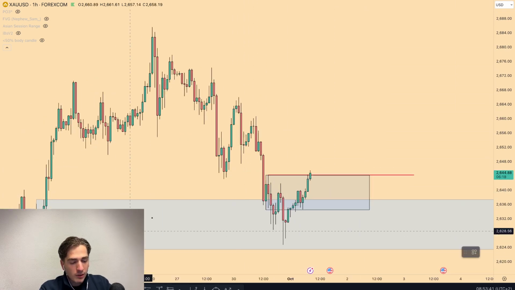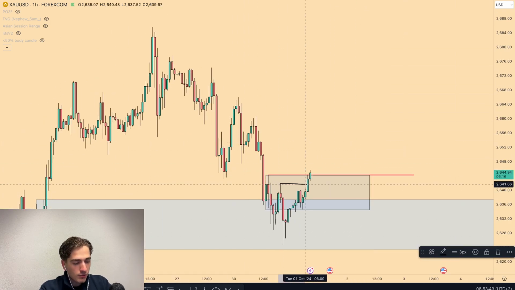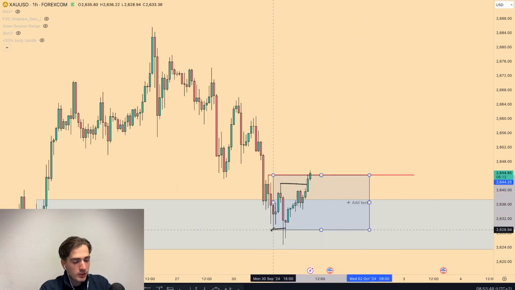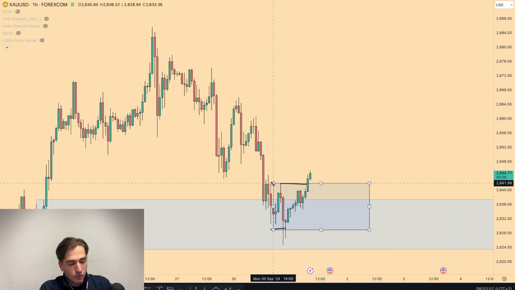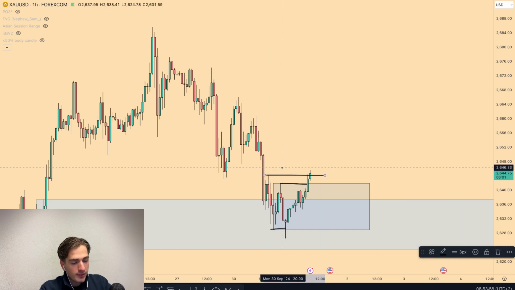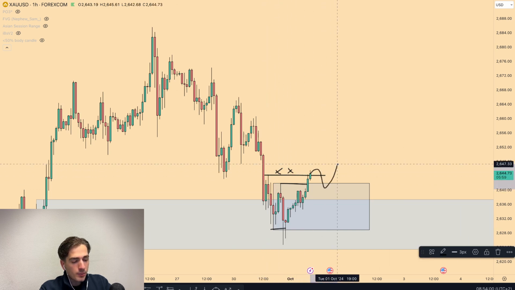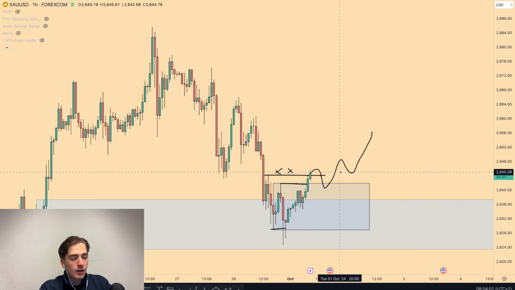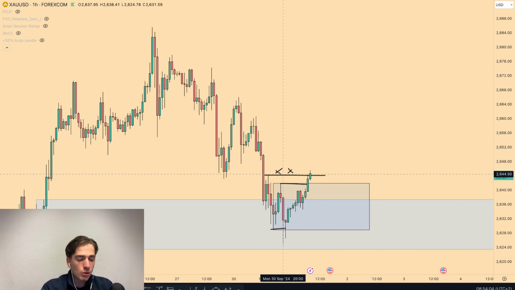Now this morning, what happened is that we broke the fractal high over here, which broke this fractal low. So supply has been in control for quite some time. Yesterday I was already looking for longs, but you can see the overall supply chain has just been holding. Now we broke the supply for the first time. So for now, just to confirm that this is not just a liquidity grab, I'm going to be waiting for a double break up, and then I will be entering a potential long here on gold.